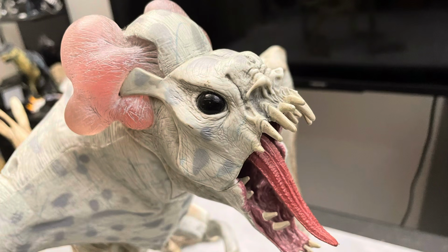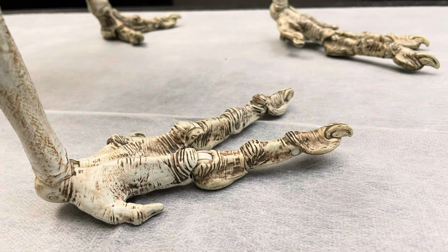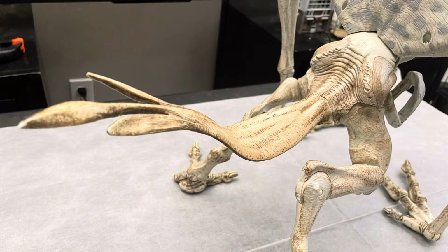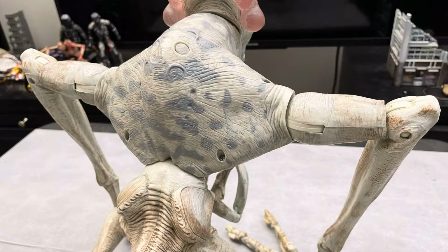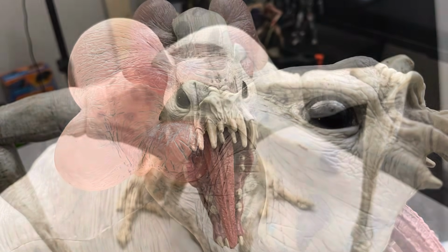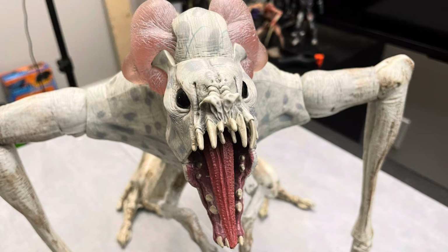Here are some stills highlighting the details and the color given to this figure. These pictures will highlight what I was talking about, how I feel like the paint was overdone a little bit. Aside from the small issues I have with some of the paint applications, I will say that overall I'm satisfied with the way this guy came out.